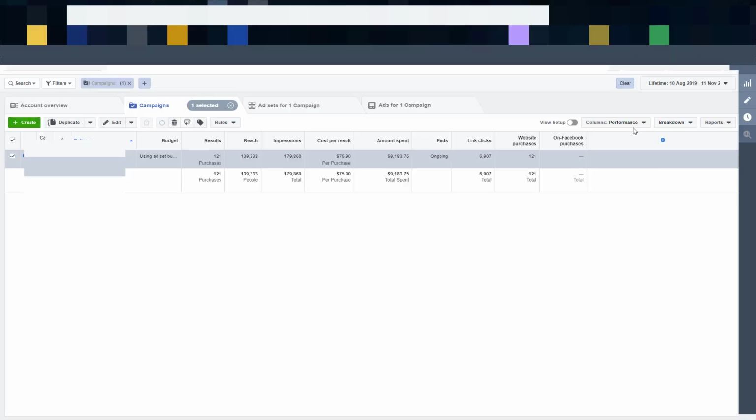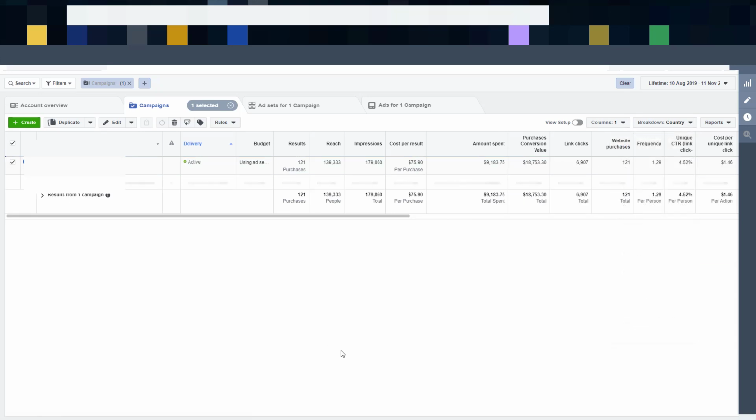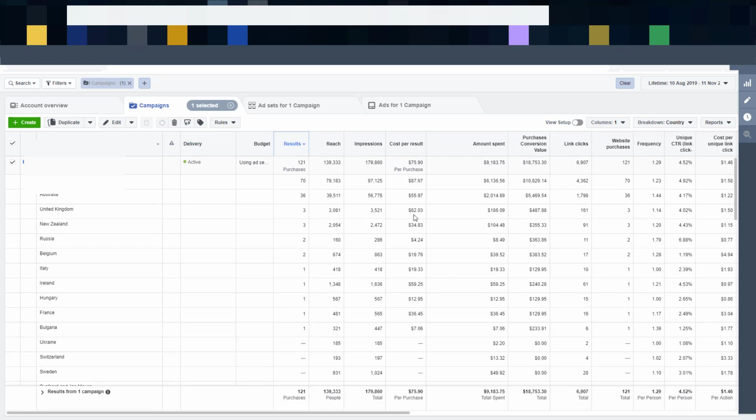Okay, great. So we're in my ads manager. I'm just going to enable my columns, and let's have a look here by country. The first thing, if we're going to optimize, is we look based on country. You can see here that we can change by results. And we can see that our cost per purchase is much more expensive in America than it is in Australia. Now, this is a bit of an incorrect one because of missing pixel data, but you sort of get the idea. You can see here in Russia, I got a few sales at $4.24.